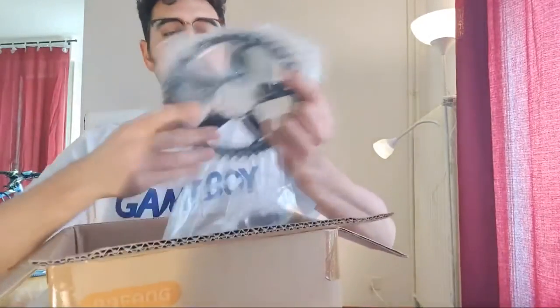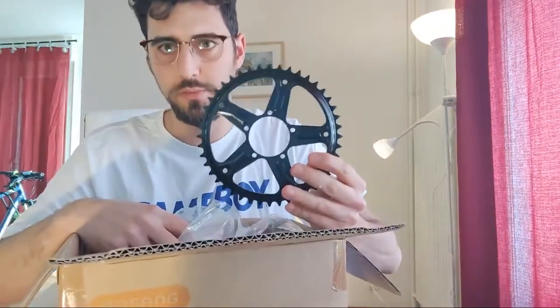I'll try to be as concise as possible. The first thing you have to consider is that the probability that your chainring is going to be exactly at the same place as your previous chainring is very low, so it might be closer to the frame or farther away from it. In both cases you have to recalibrate your rear derailleur, and if your new chainring has a different number of teeth, you might also end up changing your chain. I actually had two chainrings compatible with my new mid-drive motor. My problem was that the 36-tooth custom chainring was too far away from the original chainring position, which would have caused my chain to be too crooked — derailleur interaction — so I wasn't able to use it.